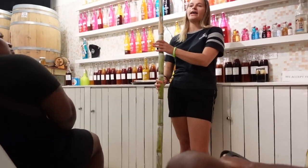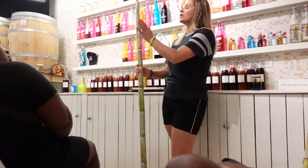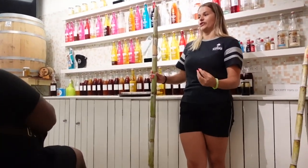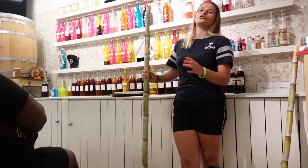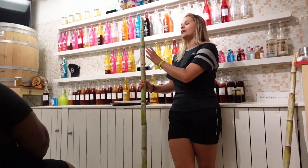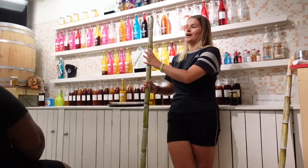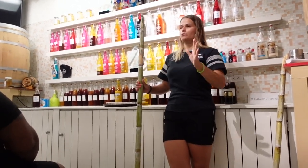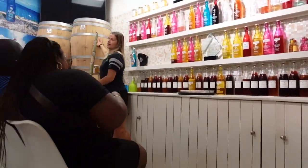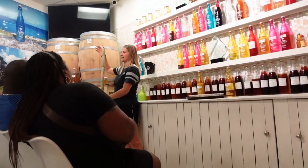So rum is made from sugarcane. In the 1600s, Saint Martin was famous for sugarcane. They were boiling the sugarcane to get the cane sugar out of it. In that process, you get a waste byproduct, a black sticky substance. But in the 1600s, they thought that was garbage because they only needed the sugar. So that waste byproduct, that garbage, was filled inside a big barrel. When the barrel was full, lid on top, they poured it outside as garbage.